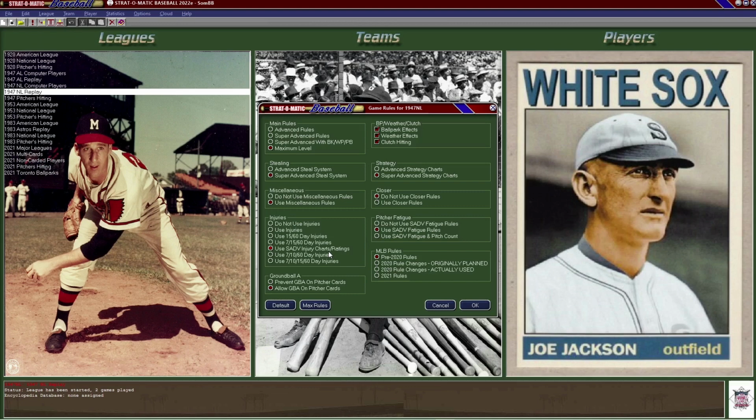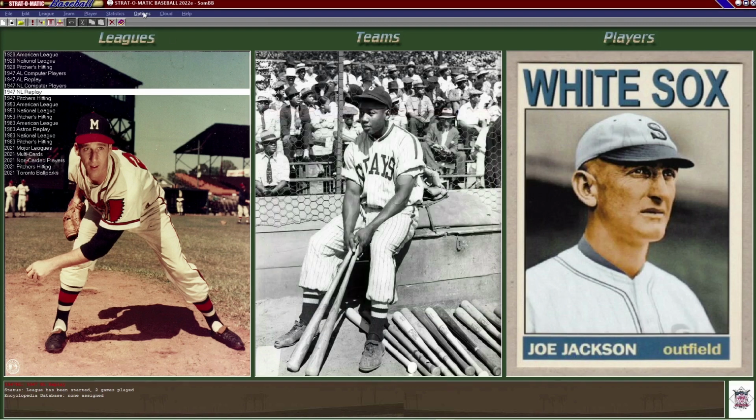I know Baseball Demos is doing the rest and everything. So I'm going to see how the computer does about making the lineups. With the injuries and things, I'm going to see if I can get by without doing that. But we'll see. In the middle of the season, we may need to start doing that to get people a little closer to their actual usage, and I want to stay relatively close to that. I am doing allow ground ball pitchers cards. And then, of course, pre-2020 rules, because post-2020 rules suck to me, and I don't want to ruin my 47 replay.